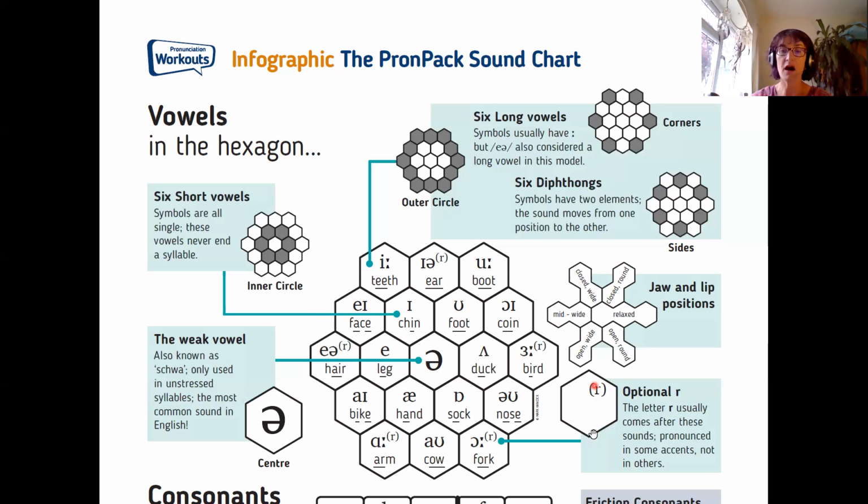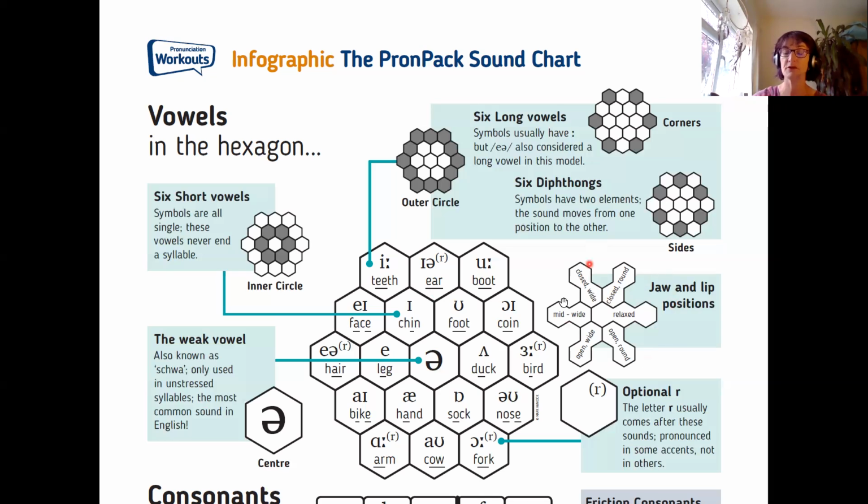This R, you can see R's somewhere in some of these hexagon shapes. Now, you probably know that some English native speakers use a lot more R sound than others. So, for example, for me, with my pronunciation, my accent, this word I just say ear. But there are other accents where they might say something like ear with a very clear R sound. That's entirely up to you. There is no right and no wrong.